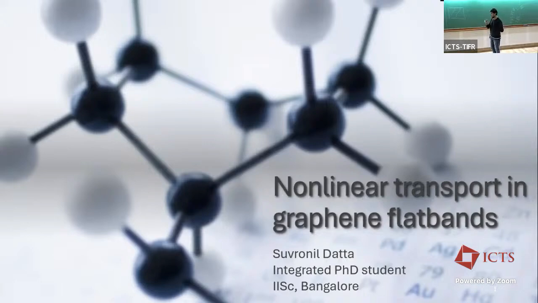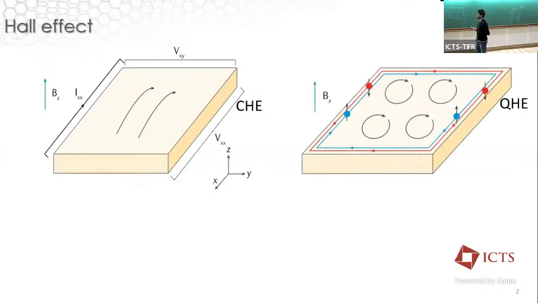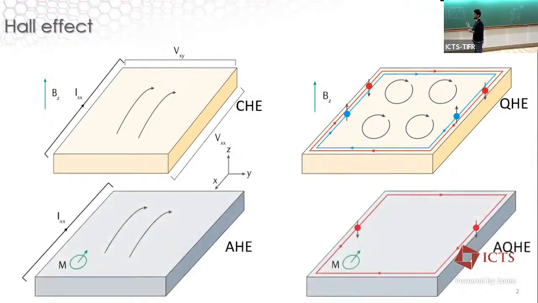Okay, so I will start by introducing the experimental probe that we will be using and why it is important. The regular classical Hall effect and quantum Hall effect, you all know, we are basically flowing a current in presence of a perpendicular magnetic field, and we are measuring the transverse components. In case of anomalous Hall effect and anomalous quantum Hall effect, we don't put any external magnetic field, but in certain material, the internal magnetization actually creates this kind of transverse responses.